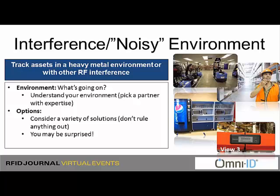I've gone backwards, forwards. This is always a fun one, interference in noisy environments, especially in our active tag installations where you're dealing with larger distance. This is a real key consideration. You have to understand the environment, and the best way to do that is have a portable spectrum analyzer on site. We'll send technicians often to do a site survey and try and understand the environmental conditions from an RF perspective. The funny thing about RF noise is that it's not consistent, and any spot measurement will not catch everything.